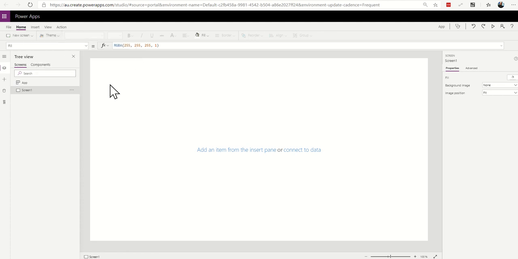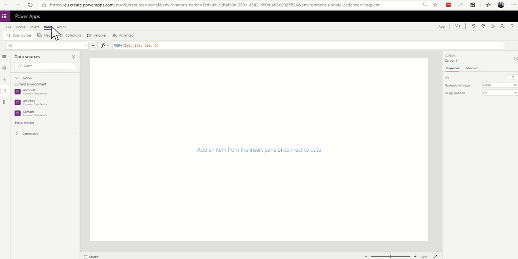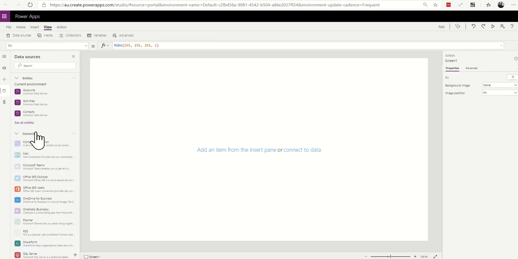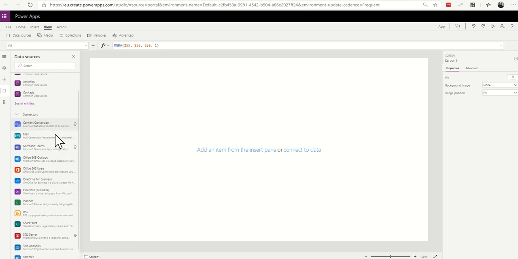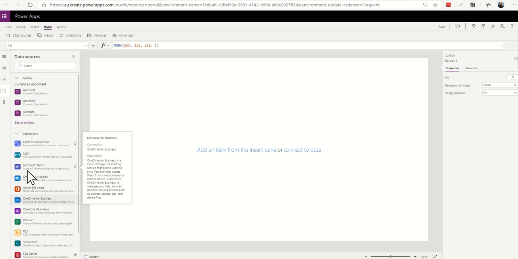Now let's connect our data sources. So if you've never connected data sources before, you go to View, Data Sources. That might change in the future, but you'll want to connect it. If you've ever connected to SharePoint before, under the connectors, you'll have a SharePoint connector. If you don't have one, you can refresh, check it's not in there, or go and look for or create a new one.